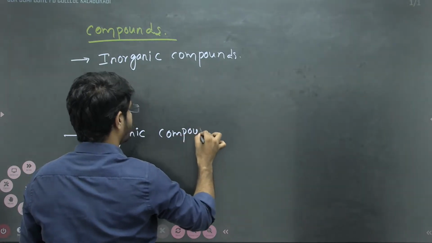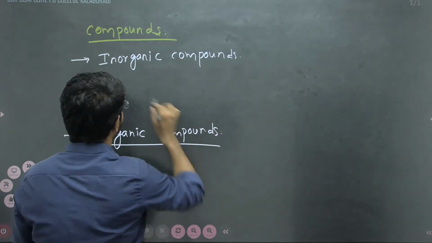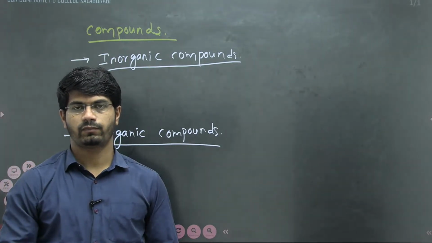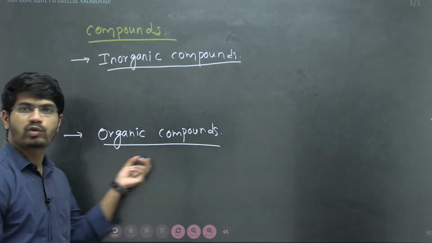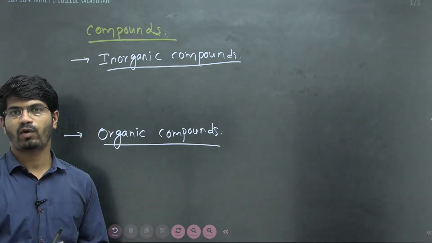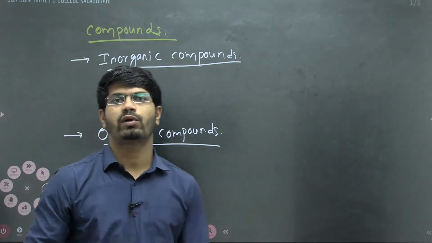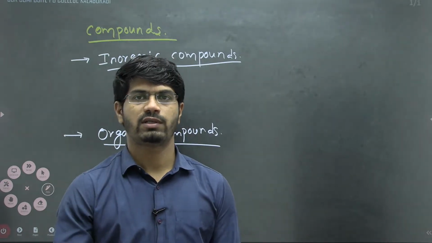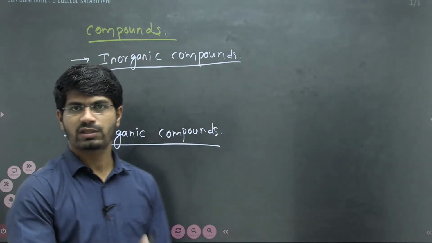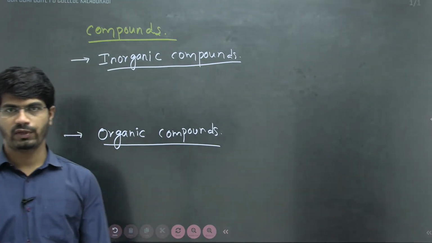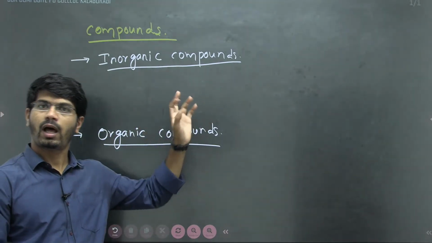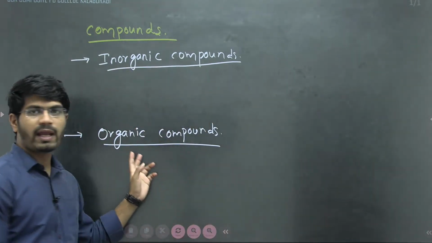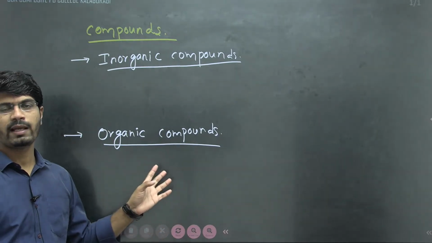Earlier, in ancestor time, it was believed that inorganic compounds are those which are made up of non-living things, and organic compounds are those which are made up of living things. But then a revolution came, showing that organic compounds can also be prepared from non-living things. The first compound prepared was urea, which we came across in our bridge course. But what else do we need to remember here? Inorganic compounds are formed by non-living things, and organic compounds are formed by living things.